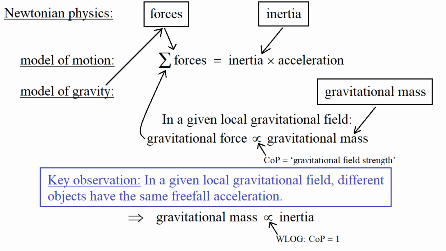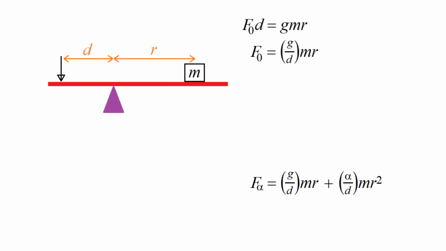Okay, so now going back to the lever. The process of deriving the formula for F0 has nothing to do with the amount of inertia that the object has. If you consider the beam and the object together as one system, then the external forces acting on this system are, well, there's the contact with the pivot, but that has no turning effect around the pivot. But then the other two forces are the force of gravity acting on the object and the force that we're applying on the left side of the lever. And so the only consideration to determine F0 is that the turning effect of our force should balance out the turning effect of gravity. So it's only gravitational mass that's relevant here.